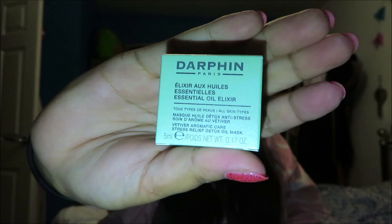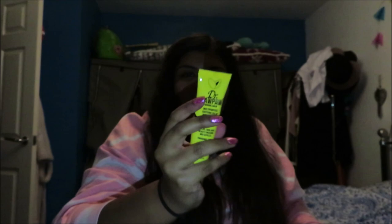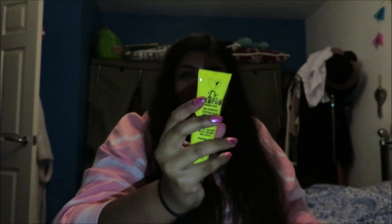I should not be allowed to do these videos — I'm profusely apologising because it's a mess. Oh my god, an anti-stress mask — I think it's a face mask. Then there's Dr. Pawpaw multi-purpose cream for lips, hands, everything. That looks amazing — I always get really dry everything so I'm going to use that. Number ten — aromatherapy shower oil.